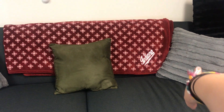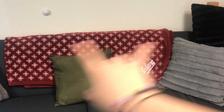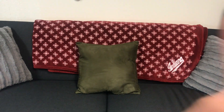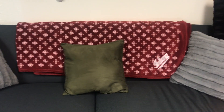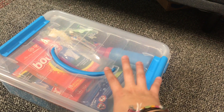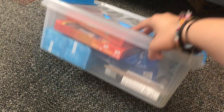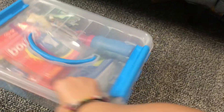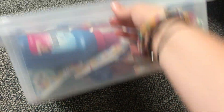And then we turn around, and here is my futon. These two gray pillows are from Big Lots, and then this green pillow — honestly, I think I got it at Goodwill. Then I have my Vera Bradley IU blanket. Underneath, I don't really keep much here. This is stuff to do laundry, tampons, this is what I use to dilute my oils, some roll-on oils, and some hand sanitizer.